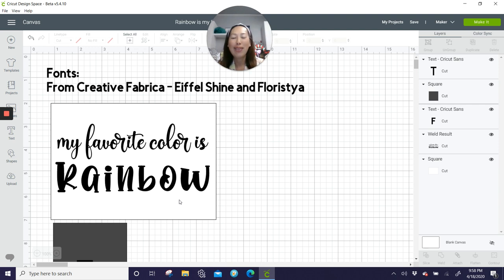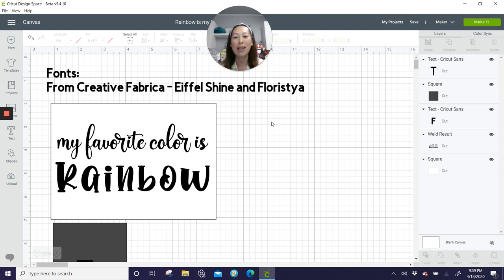So I love this acrylic sign. My favorite color is rainbow. I have the fonts up here. So this is more of a tutorial for just how to do acrylic signs in general, because I'm going to show you how to do it where it is going to be flawless and 100% foolproof for you when you're laying down your vinyl, because I know that that's where the issues are. One is, how do I make sure it's straight? And two, how do I eliminate the bubbles, or just not have bubbles to eliminate, right? So I will definitely show you that.